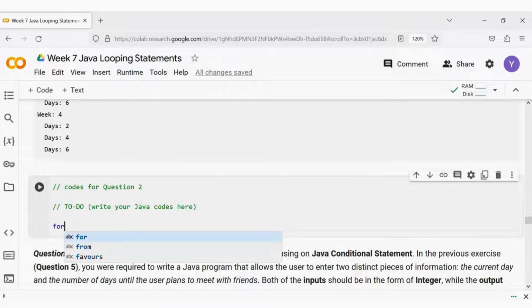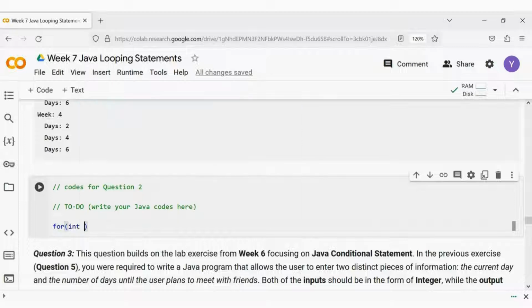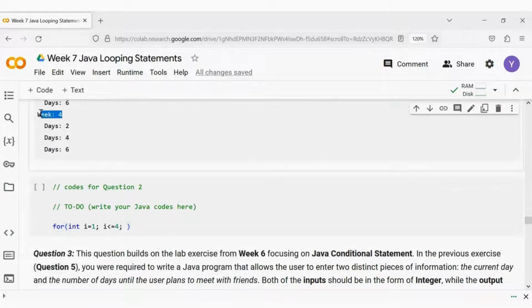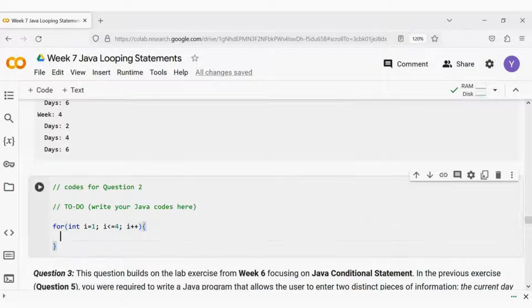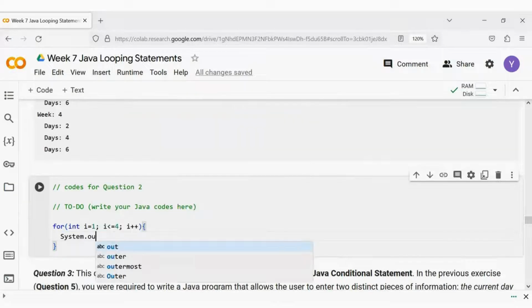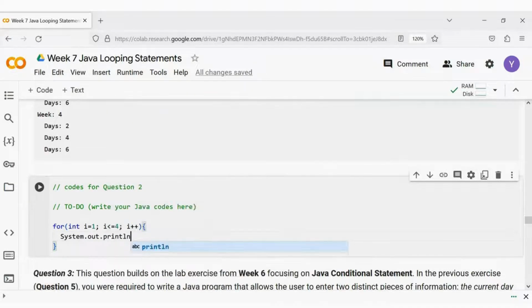So we'll use for int i = 1, i less than or equal to 4, because I want to print from week 1 to week 4, and then i++. Open and close brace. Now, instead of printing the week, let's simplify this and print the number first.